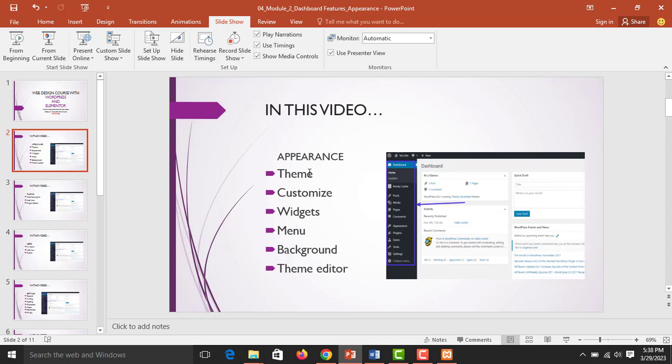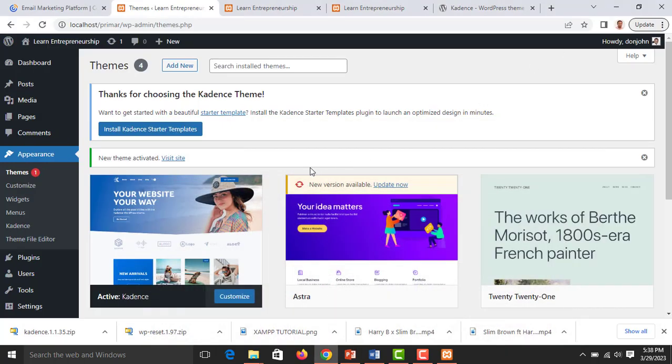But first of all, we are looking at the theme, and then we'll go to the customize. So with that, I think you know how to get any theme that you want, how to install it, and how to delete it.